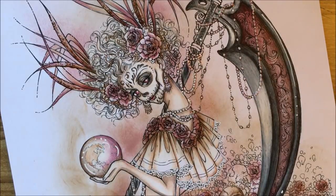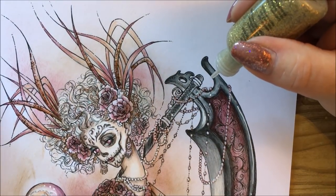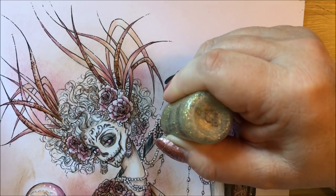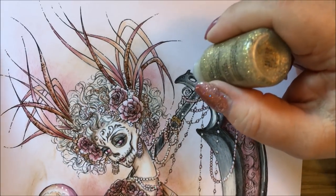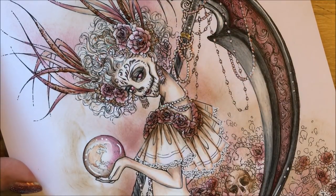And then we will get out some gold. Let's see, I've got a couple of golds. Which one do I have? I have gold, and old gold. Let me try this one. Alright, we're going to put this on the little area up here. This one here. And I'm going to pretend that there's going to be something down here too. Might as well put one down here.